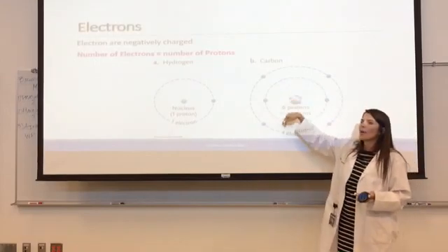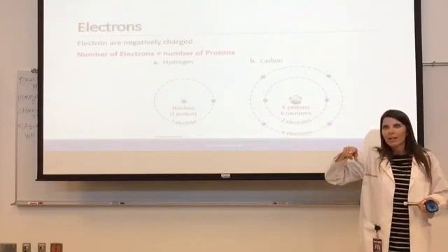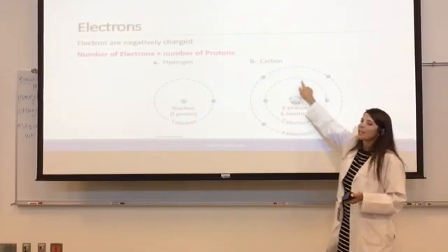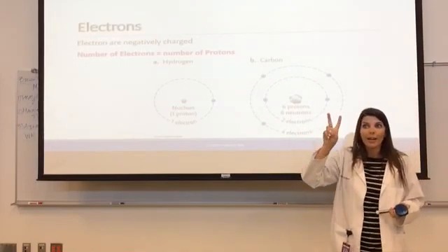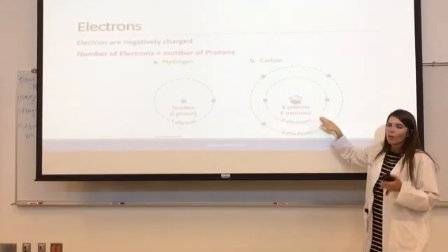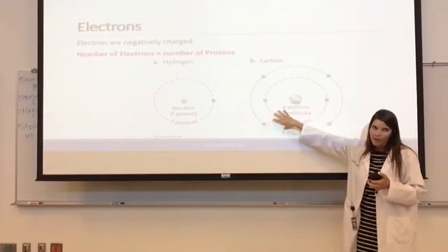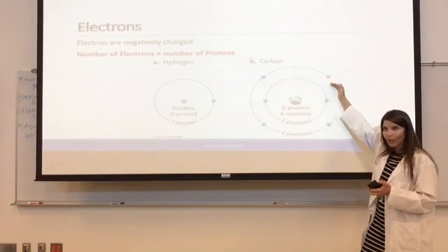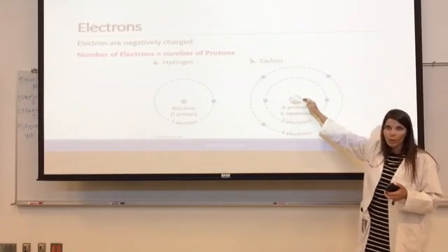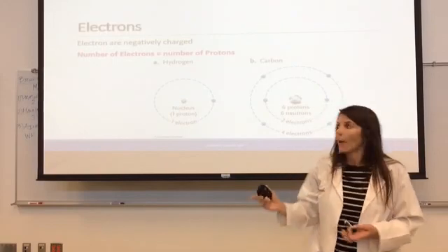So the number of electrons will always equal the number of protons. Does anyone know the rule for how we organize the electrons? We're about to cover it. It's 2, 8, 8, 8. So this first energy shell or level can accommodate 2 electrons. I'm going to show you those terms in a minute. The electrons within that are considered an orbit. The next shell or level can accommodate 8 electrons in its orbit, and it can do 8 each one after that. So we start with 2 and then 8, 8, 8. You won't have to get much further because we're only going through 20 for biology.